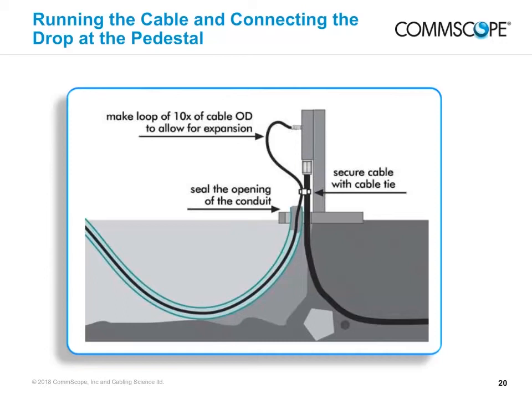Use the sealing sleeve to protect the connection from moisture. Attach an identification tag to the cable. This is especially important if there are multiple taps at the pedestal. Use a cable tie to secure the lower part of the cable to the pedestal in order to keep the cable out of any dirt or water. If you are using conduit, seal the end of the conduit with either a waterproof expanding foam or with a duct cap. Once the cable is connected and the connection sealed, close the pedestal.